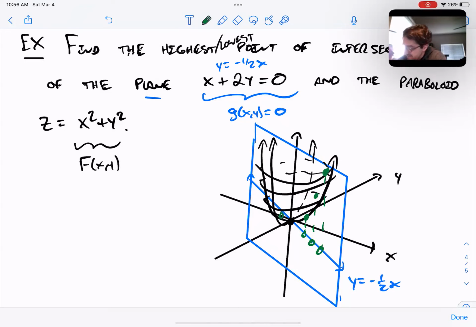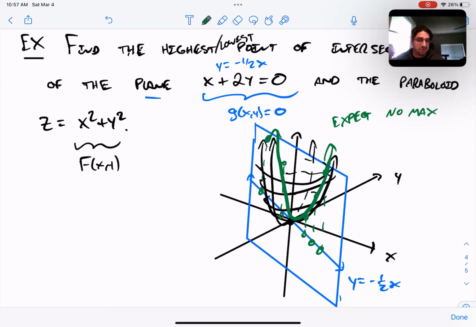So these inputs would go up to different outputs on here, right? I'm taking everything on this constraint, and then I'm going to get some other parabola in a different direction, right? So what would I expect? I would expect, just based on my lame graph here, right? I'd expect no max, right? Because it's just going to infinity in both directions, right? It doesn't look like any local maxes either, right? I would also expect the min at the origin, right? This is just from graphing it from the 3D situation, this is what it looks like.